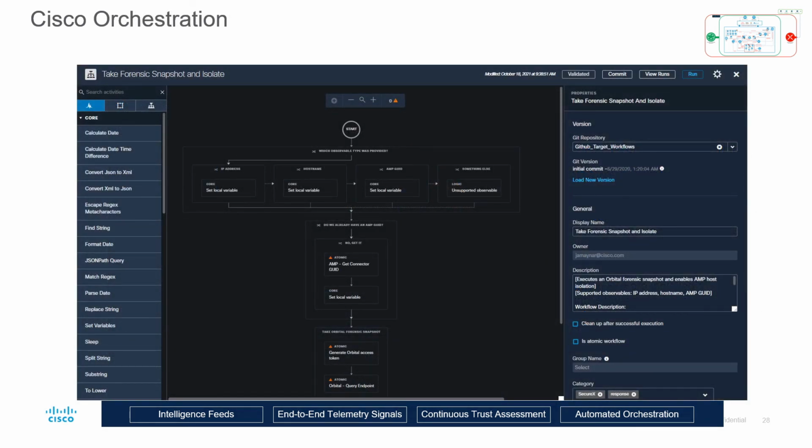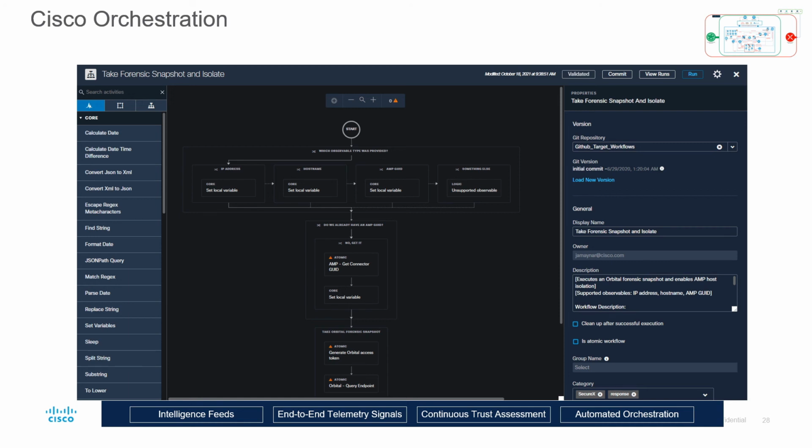Here's the orchestration engine. This is an example of, for example, an event that might take place. And what's going to happen here is basically the event takes place. It's going to make sure that the data that was fed into the event itself has the right pieces we need to drive an outcome. So IP address, host name, AMP GUID as an example.